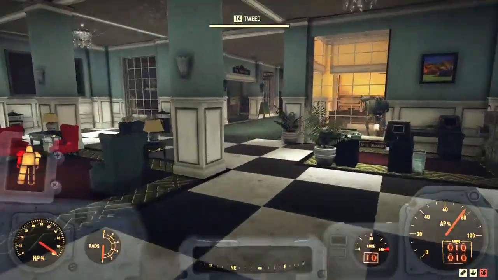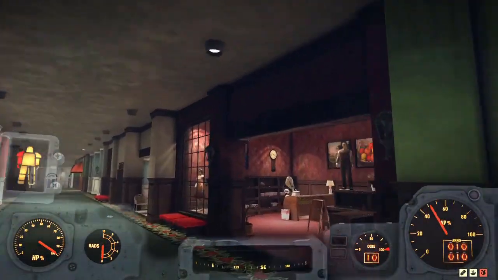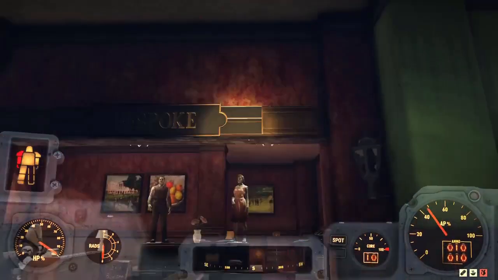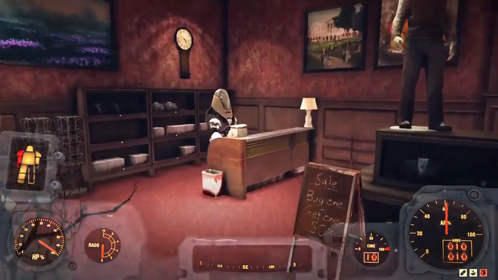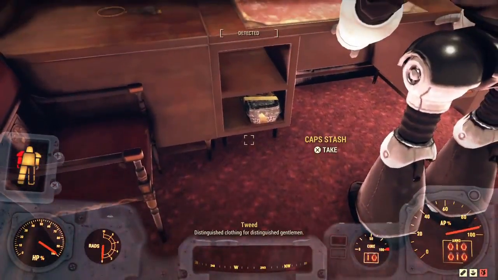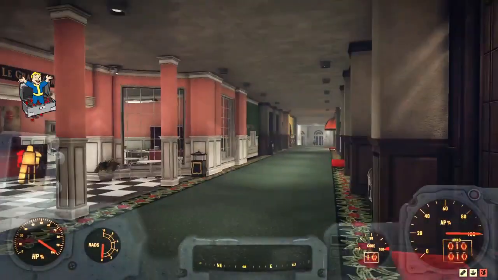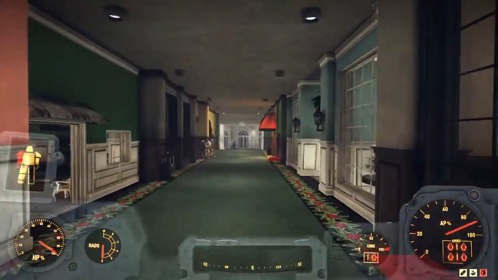Now, you hook a right, and just going down, there are 2 places down here you want to hit up, and the first one is Bespoke, which is right here. Thank you very much, past me, for pointing that out. You just want to come here, and on the left of the robot is your third cap stash, which is awesome.